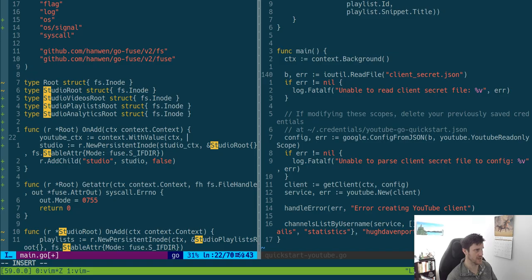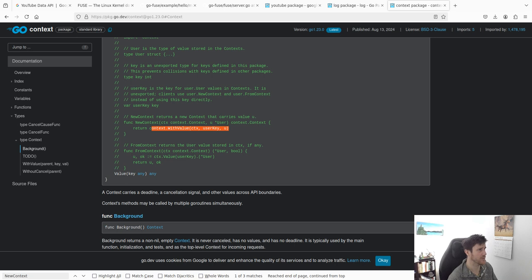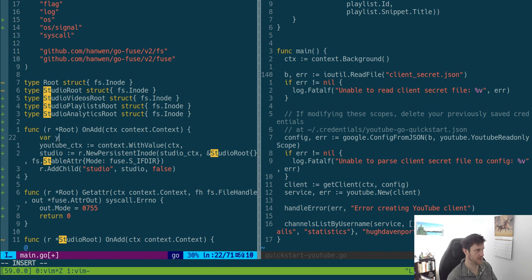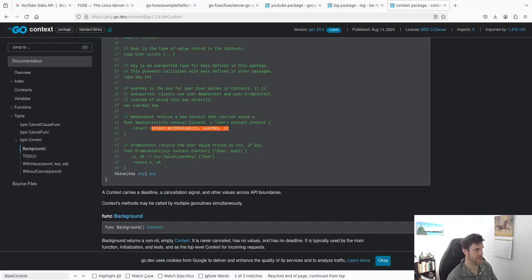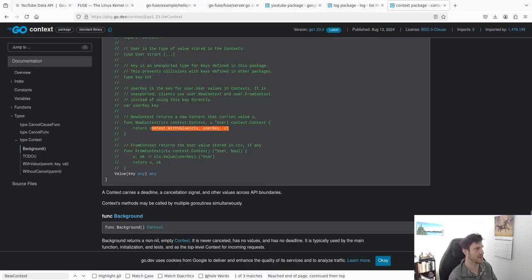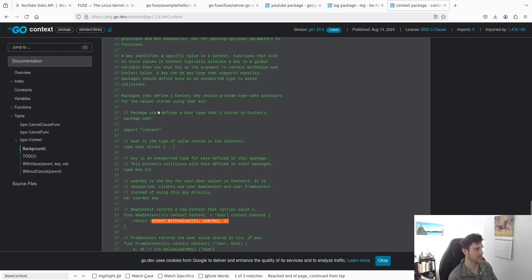It will take in a key, and what's the key? It's just like a var. So like YouTube key, and it's just a key, and type key int.